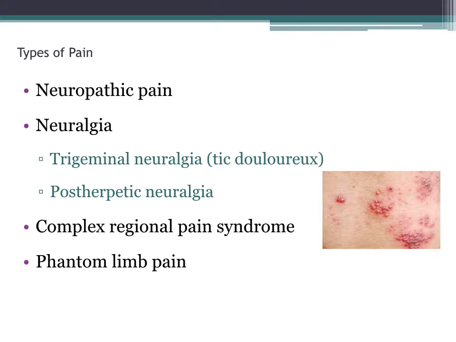For a lot of people, that's around the sides and the rib area. I know of some people that have gotten it up around their eyes because it's gone into the optic nerve, and that can cause blindness. So it settles in that one nerve. Every time they have a relapse of their zoster so that they get it again, it's always going to be in that same area and in that same dermatome.